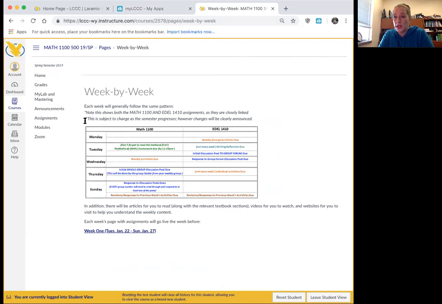For me, that's just a little bit easier because it helps me schedule my time accordingly. Now, obviously, you can do those things early. That's not a problem, but those are when you have to have them done. And so you can take a look at that here.